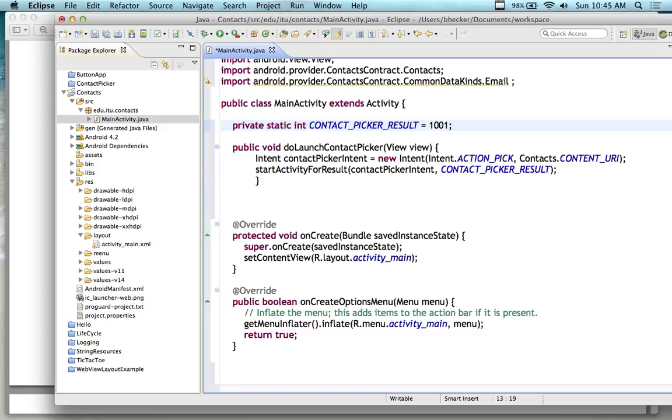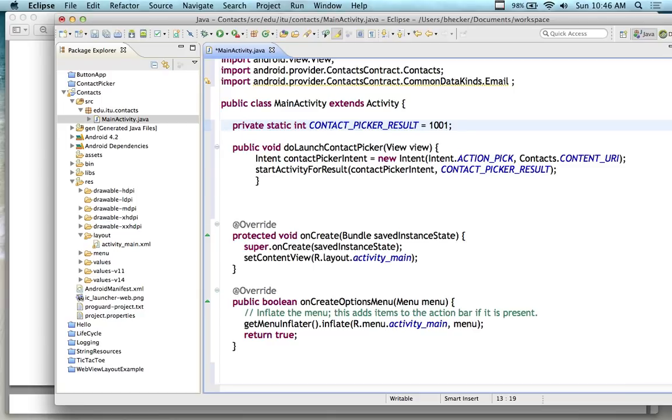All we do is bring it back, but it's going to come back as 1001 and there's never an email address for it. I believe that I did this initially because some people don't have emails, and if you're using the emulator and you run this, it's not going to come back with anything. It's going to error out on you. So I believe I put that in to debug it so that you could still run it with an empty contacts list. If you have one of those fabulous Android emulators, you can actually save data in that. The built-in ones, you can load, but you have to load some contacts into the emulator before you run this.